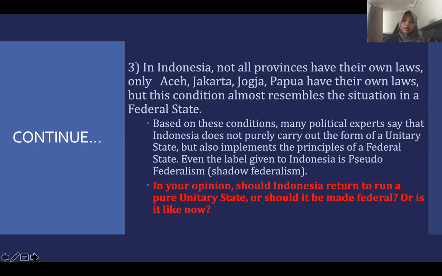Papua is a province that still has problems with ethnicity, race, and so on and so forth. So that's why only four provinces have their own laws. But based on this condition, many political experts say that Indonesia does not purely carry out the form of a unitary state, but also implements the principles of a federal state. Even the label given to Indonesia is pseudo-federalism or shadow federalism.